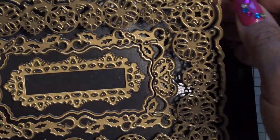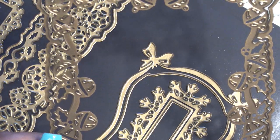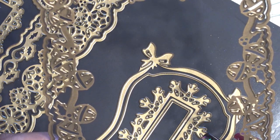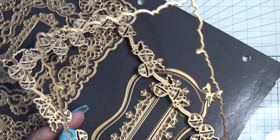So I have these two, and I want to do these guys. And even though you can do, well, we're going to do rubber embossing on this. I'm trying to think if I want to cut them out at the same time like this. So you can make the whole frame just like this. Let me back up a little bit. And you can have a blackout. So I'm going to do a blackout.